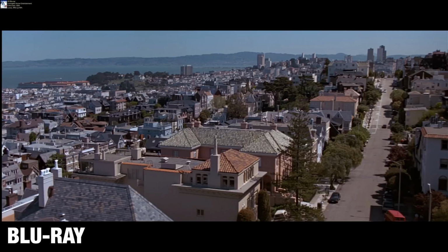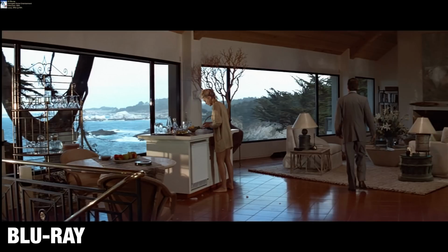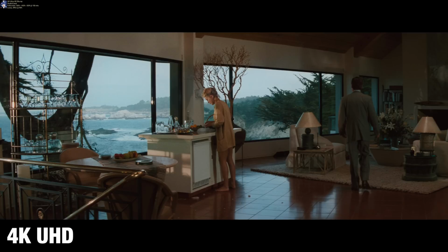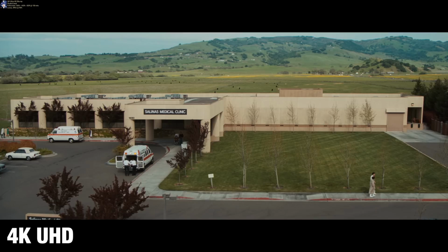Now, it's pretty clear if you start looking at the Blu-ray and doing a comparison head-to-head that we had a pretty poorly colored Blu-ray and a Blu-ray that looks like it was probably just upscaled from a DVD level transfer. The Blu-ray was very blurry, it was not very detailed, it had sort of a blue-gray icy tint over the whole color. It made the movie look and feel different than it really should have, and StudioCanal has fixed that here. They've removed that tinted color, they've upgraded the color grading with HDR. It's a true 4K master, so you're getting much better detail and much better quality.